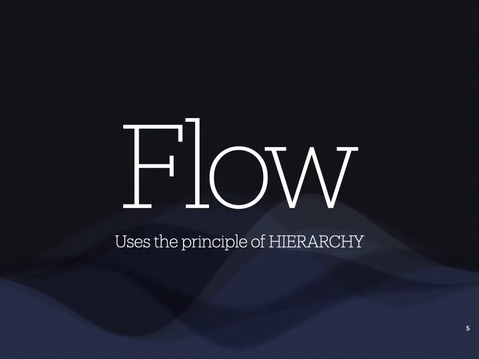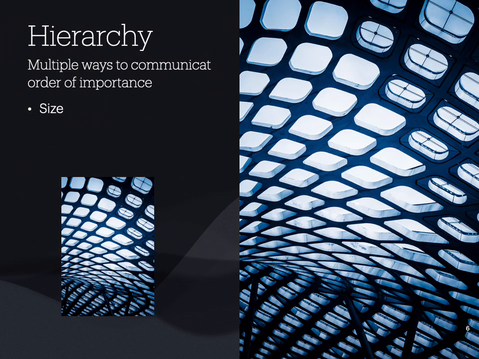So remember, this is called flow, and flow uses the principle of hierarchy. Hierarchy is just the idea that there are multiple ways to communicate the order of importance among your elements. And this hierarchy, this order of importance, becomes the viewing order. The most important thing on the page is where you want people to start viewing. So you can see here a really obvious way of influencing hierarchy is with size. We tend to look at the bigger image on the right here before we look at the smaller image on the left.